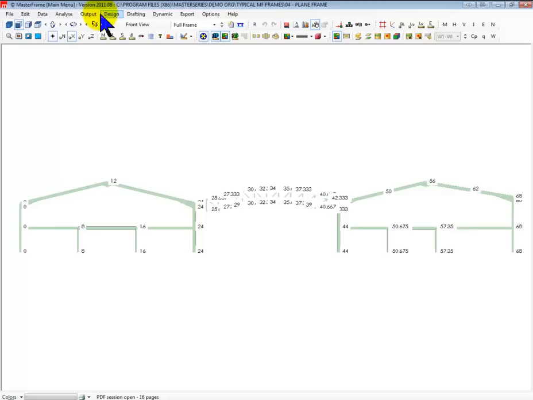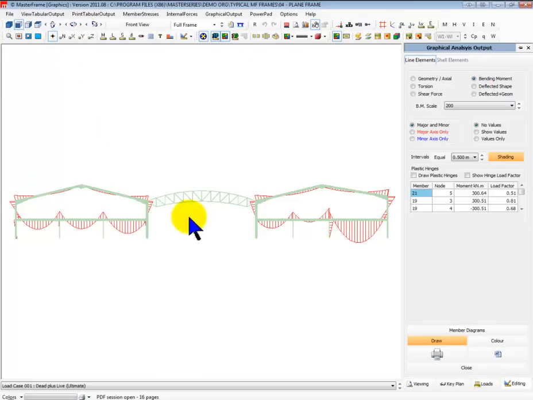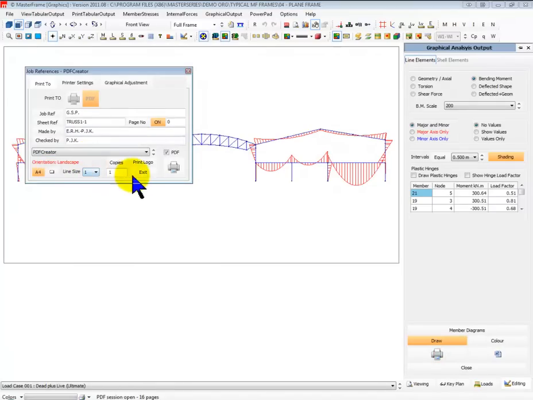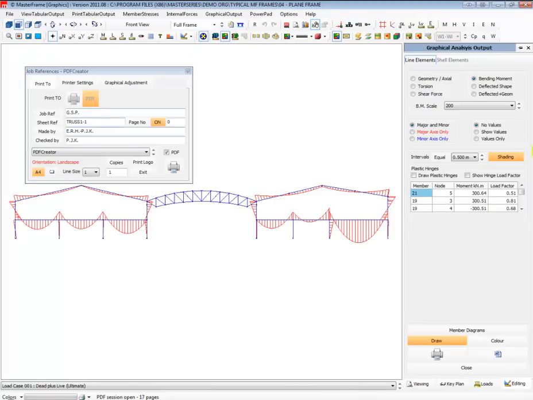Go into my output graphical and say let's take the bending moment diagram. Again, we won't need our X coordinates, we won't need 3D on, and we can print that off and say print. We can then say take axial and geometry, and this is quite interesting.